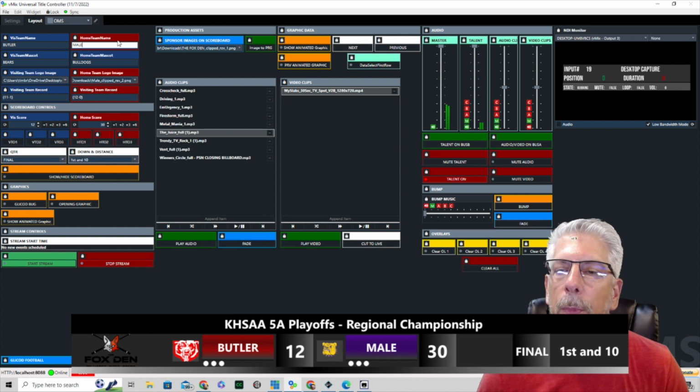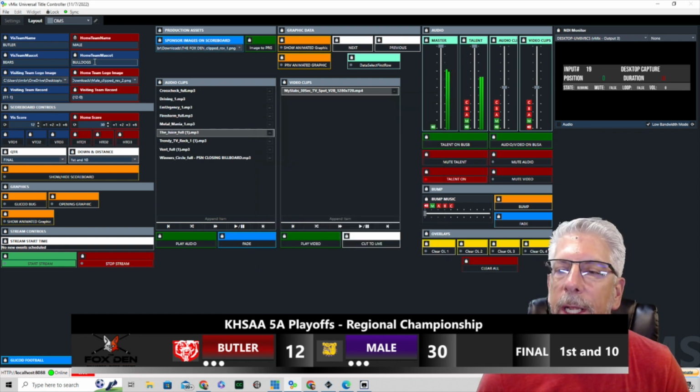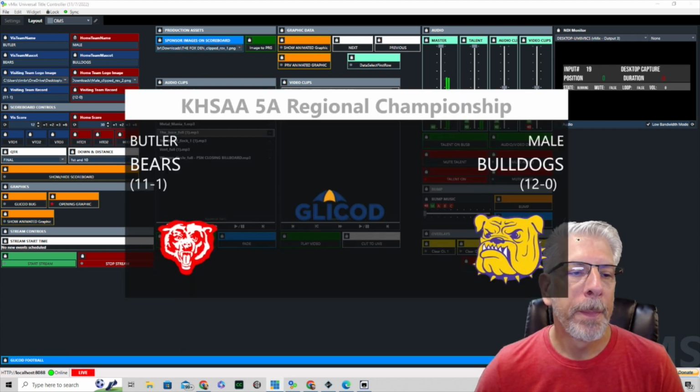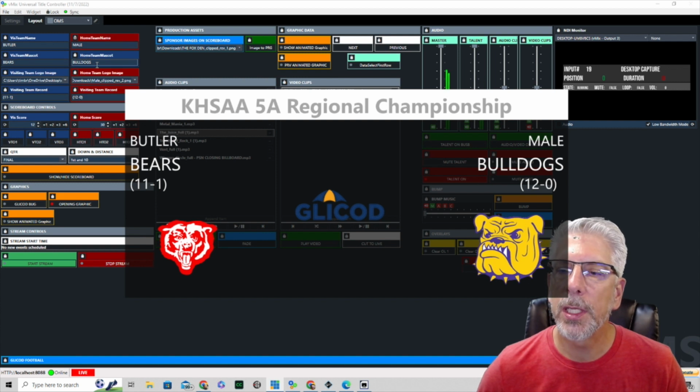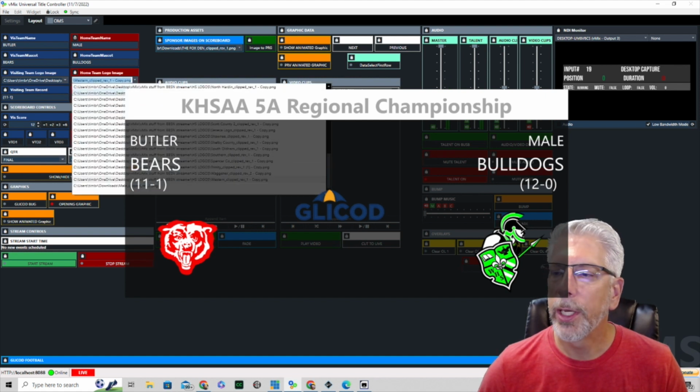And these two right here are text field widgets, and then I have them mapped to the individual fields within those graphics. This next part here is for the mascot. That's on a different overlay. I'll go ahead and show you that overlay real quick. This is our opening overlay. And right here where it says home team mascot, we have it set up for Mail. But if I go through my drop-down menu, as I click through these, you can see right here that mascot is changing. Go ahead and pick another one.